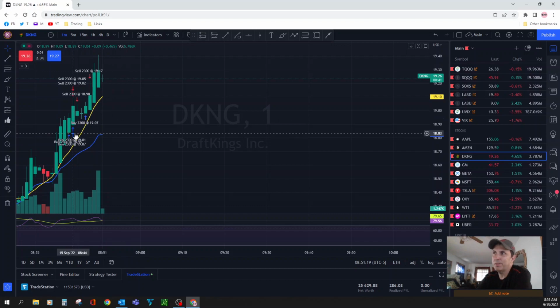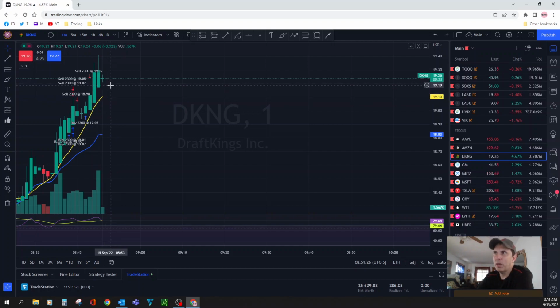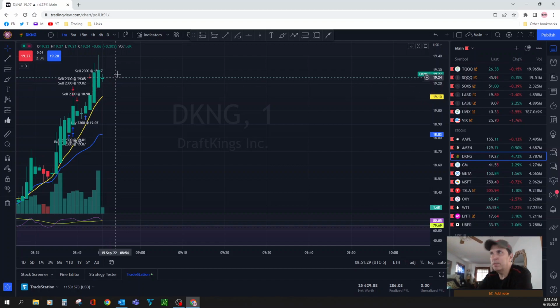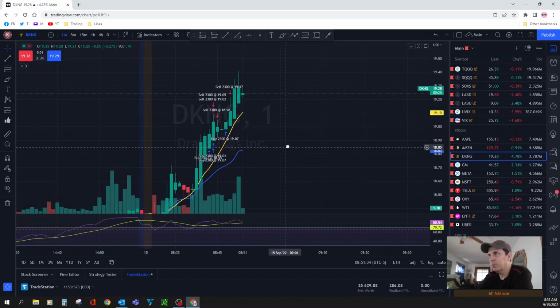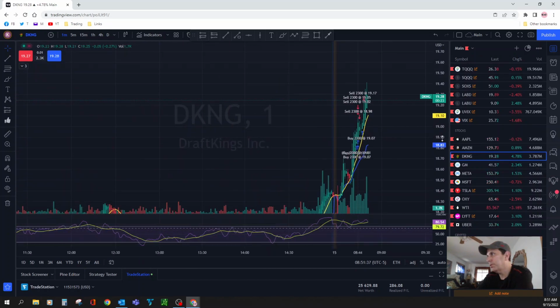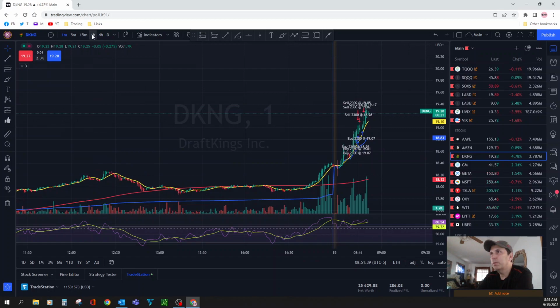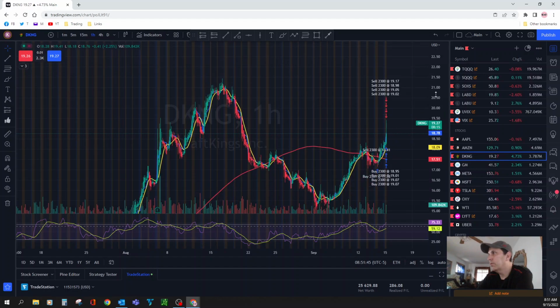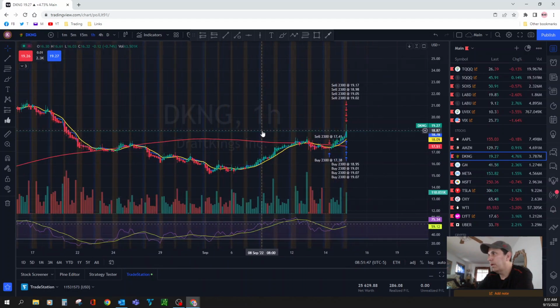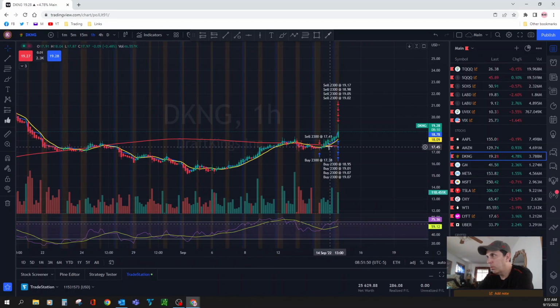But then again, when you have a stock that has a lot of buying power and it's moving up in a positive trend, your risk is higher when you try to bet against it, because it might come down a little bit and then start shooting right back up. I don't have a lot of experience with this one. I can go back to previous charts and get an idea. So I'm going to expand this to the 1 hour time frame and look at the overall trend. Right now it just broke over the 180 moving line, which is a good sign for continued movement.